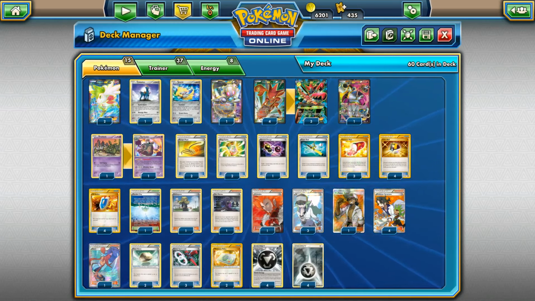Maybe, possible. Also, something that you can tech inside this build can be maybe 1 copy of Silent Lab. With 1 Silent Lab and 1 Parallel City, you can be 100% positive that you can even have a much better and greater chance to win against Volcanion-EX. Trust me. That's just what I'm gonna say about it.